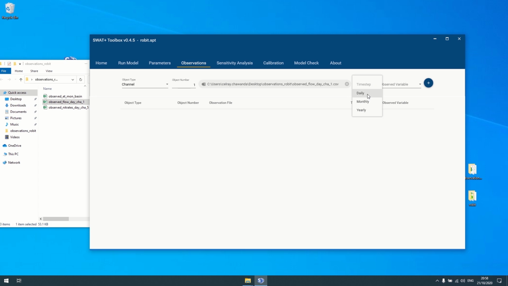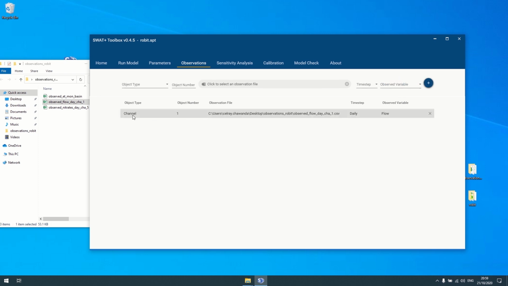When we click this one, we can select the file that we're looking for and open it. And then for the time step, we select daily. And we can proceed and set that this is flow. Now here I only have these, but I will be adding a few more observations that you can use with the SWAT Plus Toolbox. But for now, it's just flow, ET, sediments, and nitrates, and different forms of nitrogen here. Once you're done with everything, you click on Add to Observations Table. What that will do is show that you have one of the observations here. The file where you can find it, don't move the file, because if you move it, it will complain that it can't find this file. So keep that in mind.